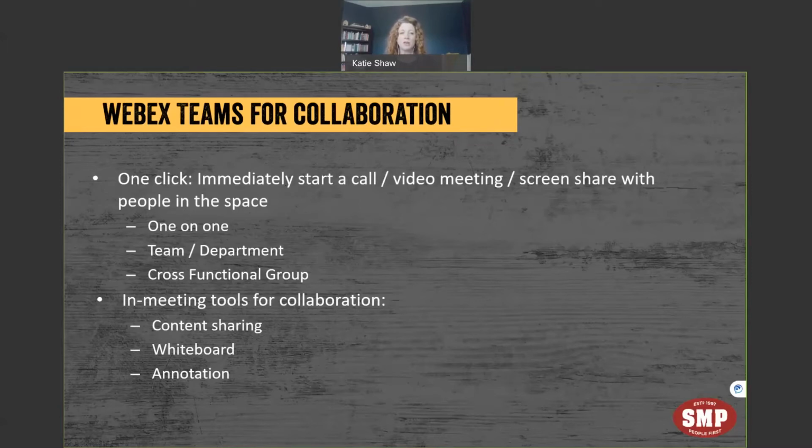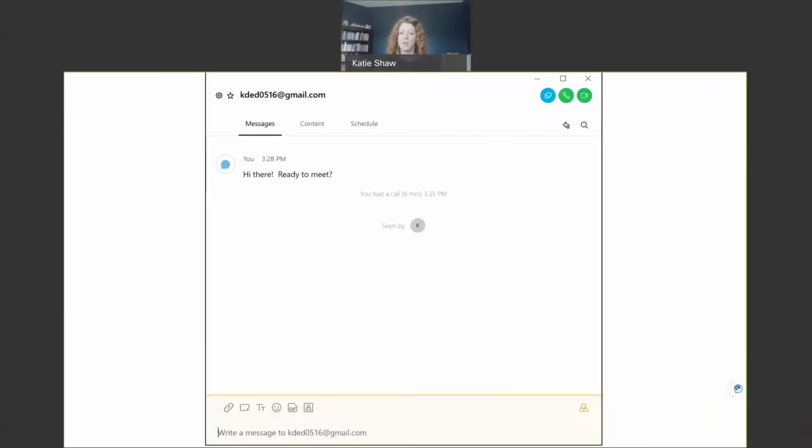And then once you're in that meeting, you have the ability to use the wide variety of tools to collaborate on whatever content it is that you're looking at, okay? So let's look at my Webex Teams. And here, I have just kind of narrowed in on a specific space, and this is a one-to-one space, so I'm in a space with this one other person.